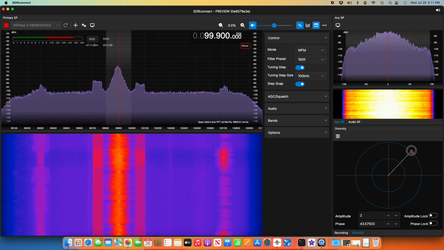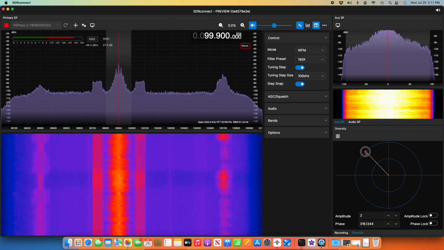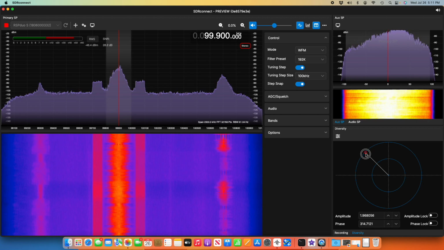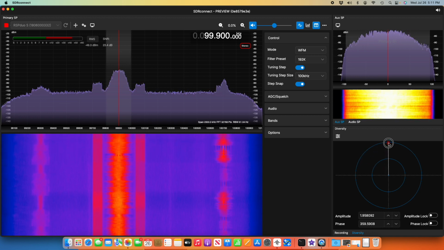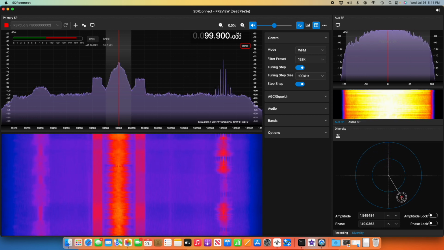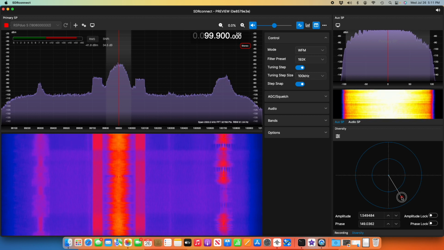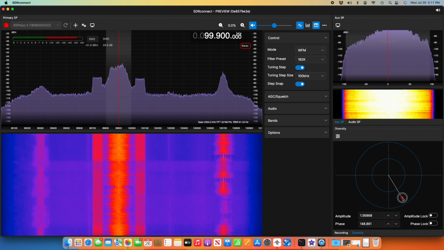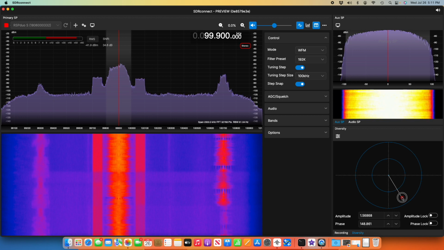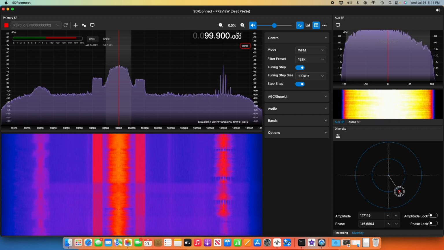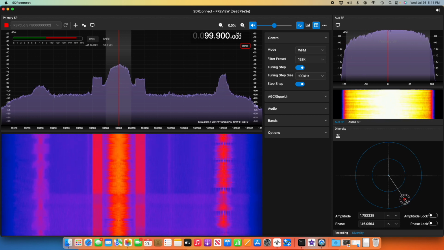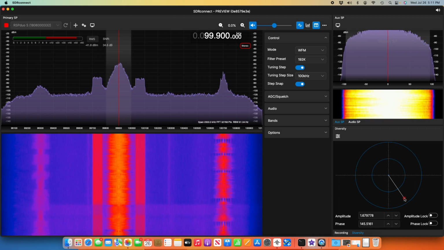You'll notice there I'm getting a signal to noise of about 26 dB. If I move it over here, about 27, 23 up there, and so on and so forth. 34 down there, so I'm getting my best results with this sort of phase. And we can further adjust the relative amplitude to get the best results.